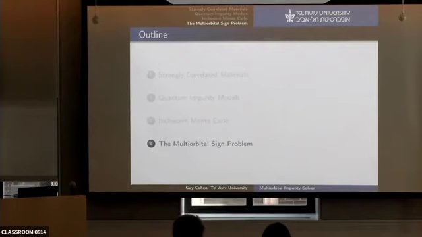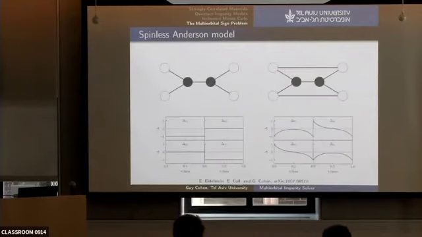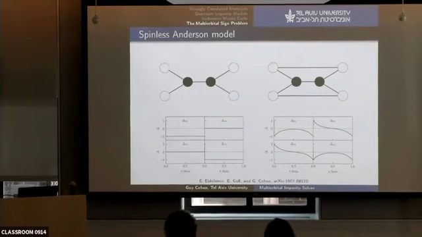But let's get to the main things, because we don't have very long. What I'm going to do now is break CT-HYB, the continuous time hybridization expansion, using the absolute minimal model that you can do it with. This is essentially an Anderson impurity model, except I've connected the two interacting orbitals. Black circles are interacting orbitals, and these are two bath orbitals. This is a model with just 6 orbitals, so I can exactly diagonalize it and get a very simple benchmark. You can rotate it to another basis and get back exactly what you usually think of as the Anderson impurity model.